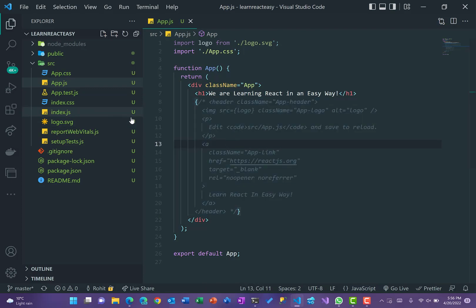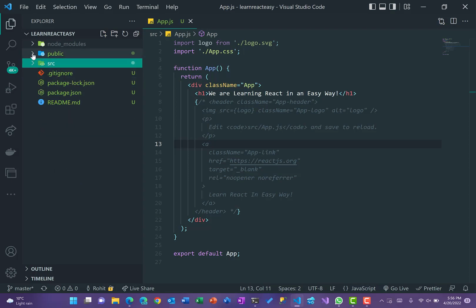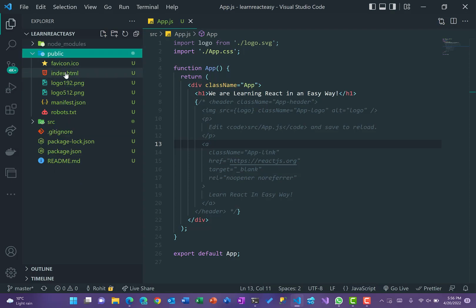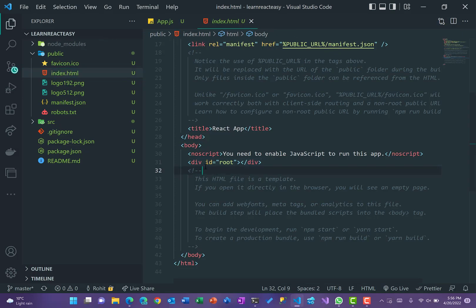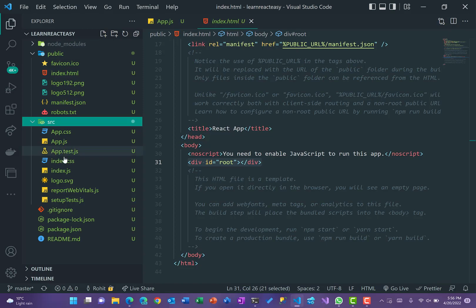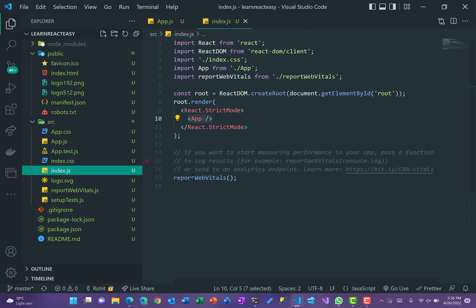So before we end, just a couple of important things. In the public folder, the main important file is index.html, which has a div with id root from where the actual component is bootstrapped. Your app component is bootstrapped. React actually loads your app components onto this. And how it does it is through the source. You go onto the source and go onto the index.js file. Now the index.js file does the bootstrapping.